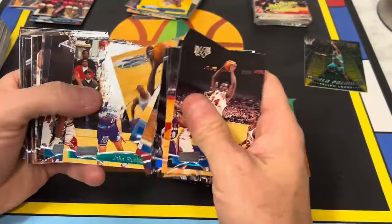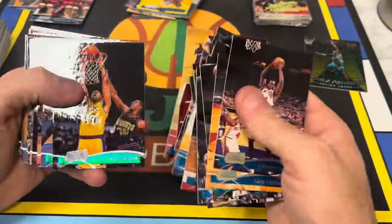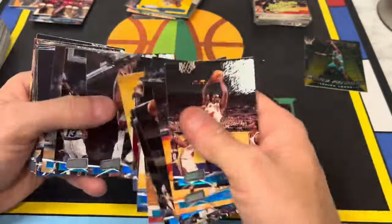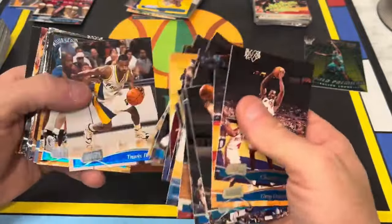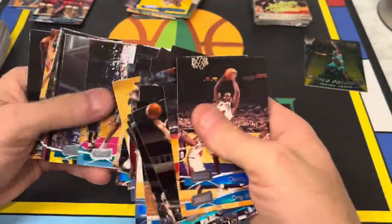We have all DC Green, John Stockton. These are high quality cards, guys. These are not your typical Stadium Club. These feel a little bit better than past years of Stadium Club. And if I'm not mistaken, I swear these cards have to be a lower print run. Maybe because they're higher quality, they're lower print run. Stadium Club was making a push.